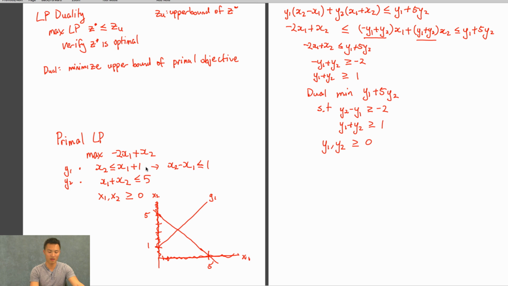Okay, so let's see. In our first constraint, if we are at, let's say, 1 and 3, 3 is not less than or equal to 1 plus 1. So we're actually going to have this region for our inequality constraint on g of 1. And on this side, we check whether the origin, 0 and 0, is less than or equal to 5, which it is. So everything on this side of the origin is going to be my feasible region, right? So now I have this feasible region over here, and our extreme points are going to be these 5, right?